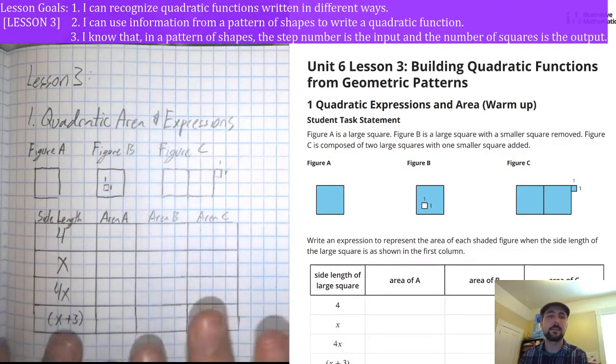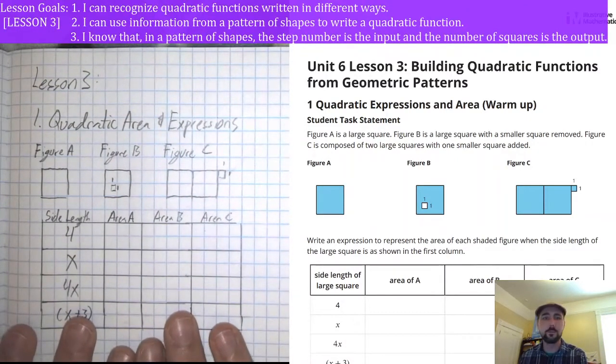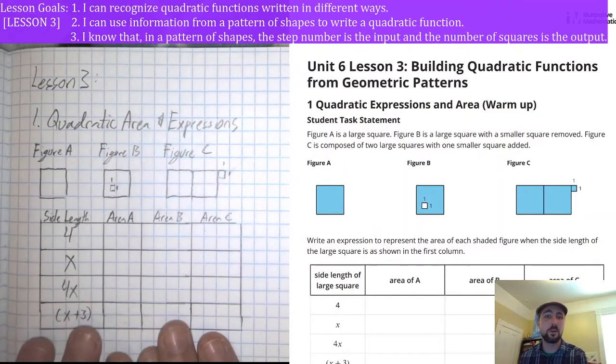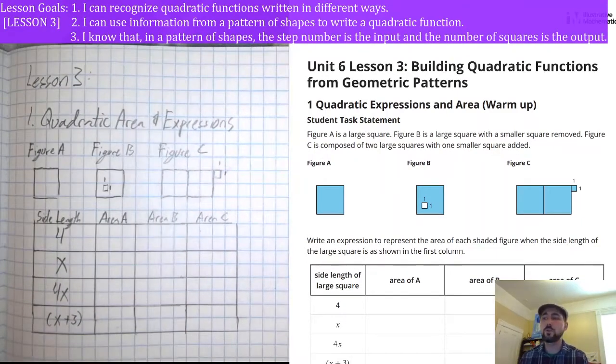As you can see, I've already recorded all of the pieces into my notebook. If you haven't done that already, I would encourage you, when you pause the video, to do all of that. But first, let's read this problem, and then I'll probably tell you to pause the video and try it yourself.